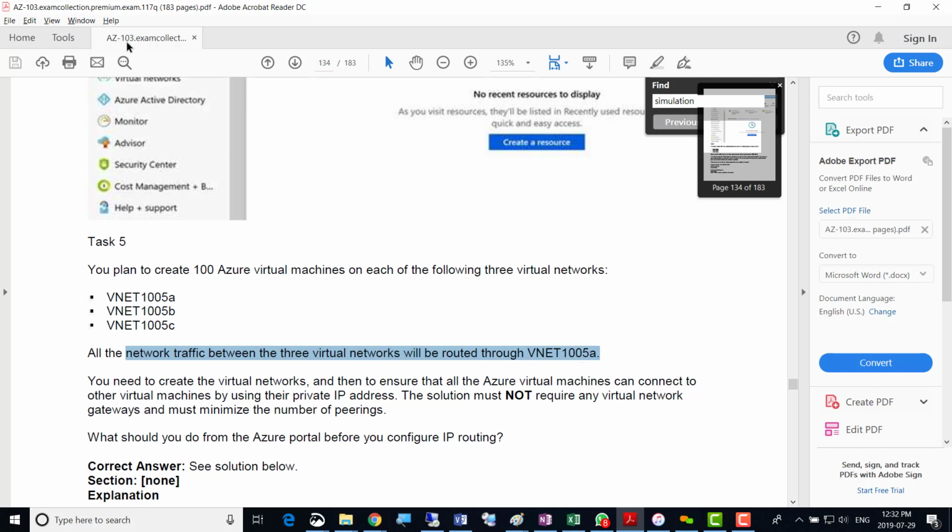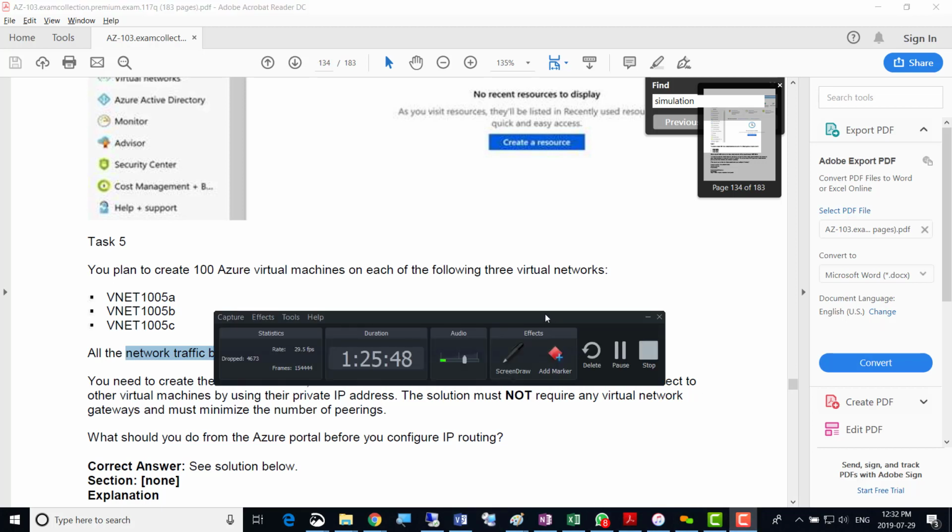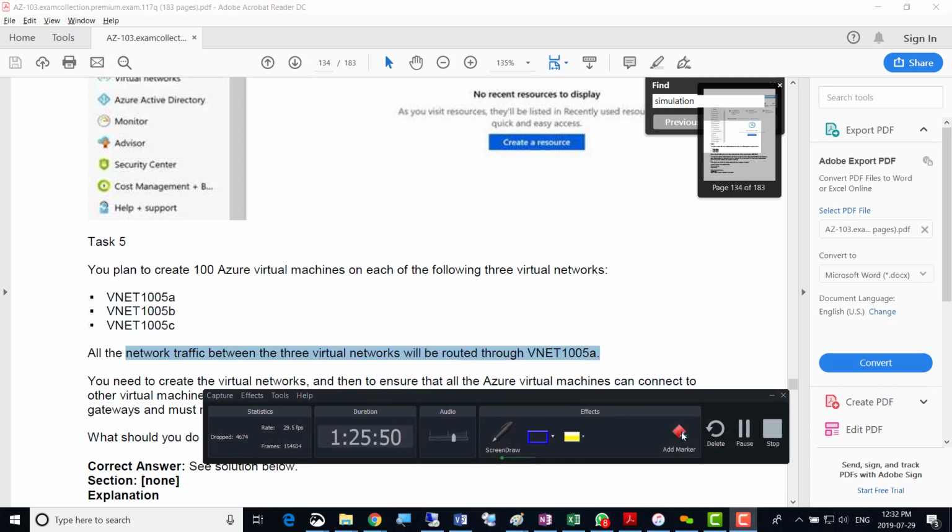They are saying that all the network traffic between the three virtual networks will be routed through VNet 1005. So this means that if I start creating that, first of all, the virtual machine in C should be connecting to A, and the virtual machine in B should be connecting to A as well, and through that they should be connecting to each other.